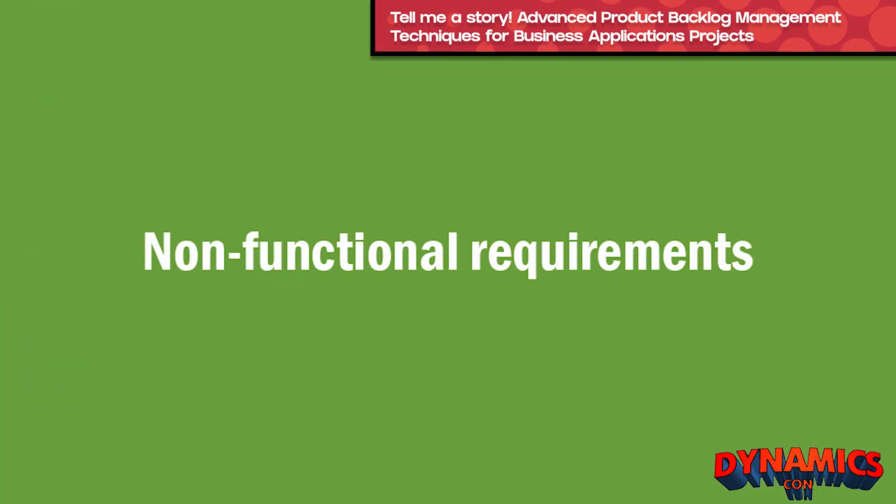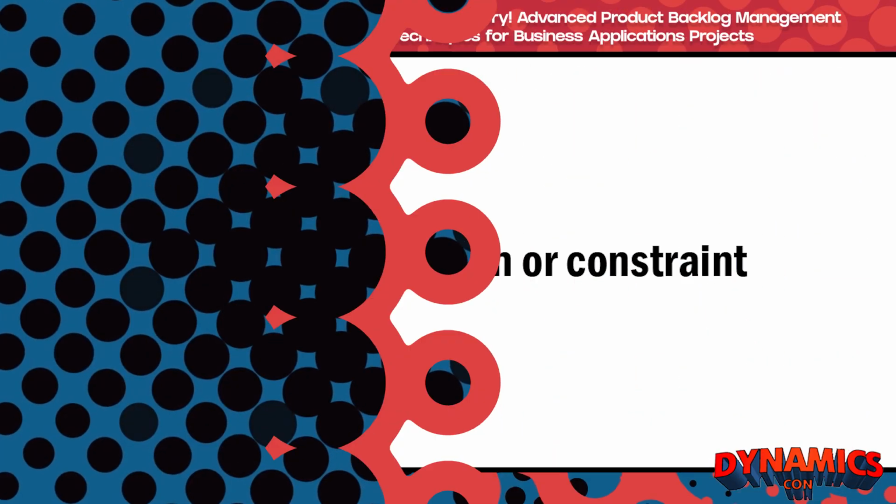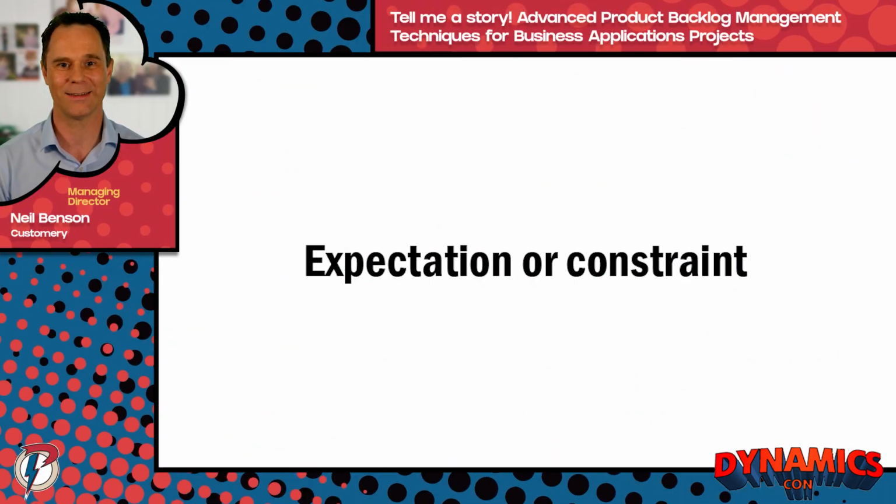Non-functional requirements. Not every requirement in our backlog should be written as a user story. Let's look at non-functional requirements, for example. A non-functional requirement is an expectation that someone has about our system, or a constraint they want to place on it, about how it operates or behaves that doesn't really relate to a feature of the application.